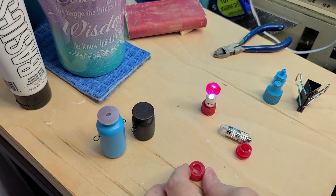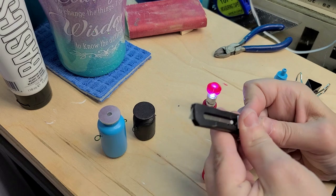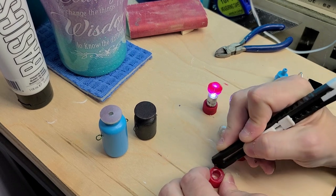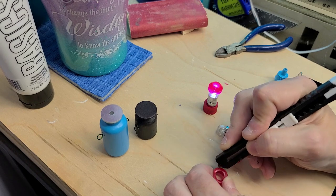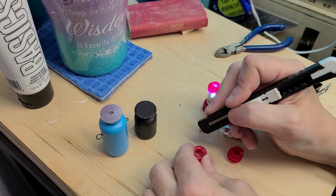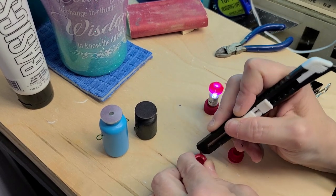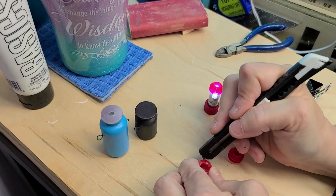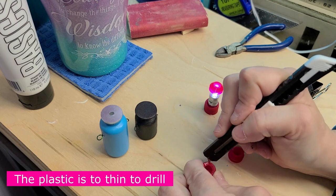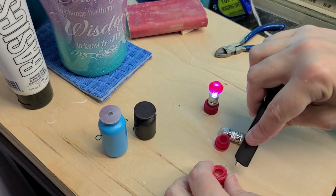All right. Now you're going to have that left over. You can either drill that out, or you can very carefully cut it out. Be extremely careful because you don't want to cut into it. I'm not cutting, I'm just poking a hole and going all the way around it. That way I'm not bringing that blade toward my thumb. And if you notice, I have the blade in very, very low, so that blade can't snap off on me as easily. If you raise it up a little bit, you'll be able to see where it didn't go.